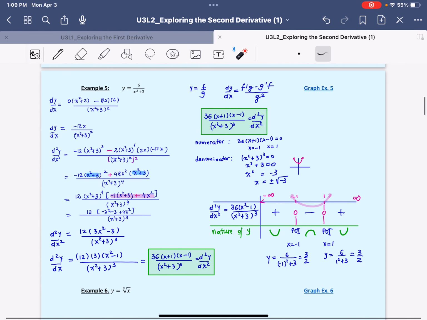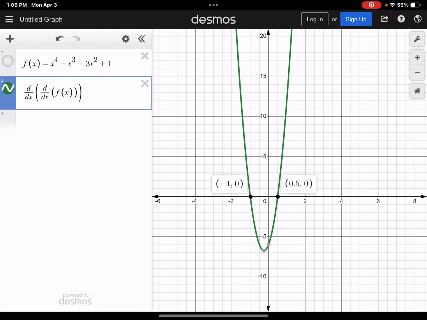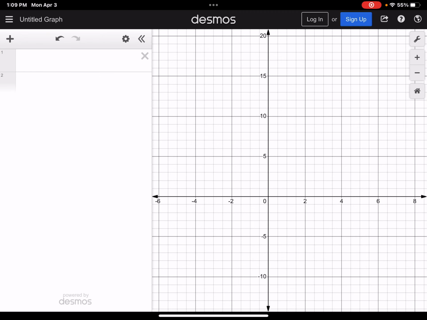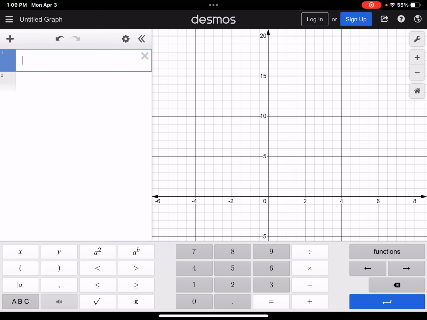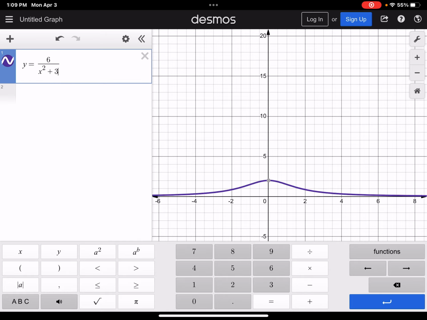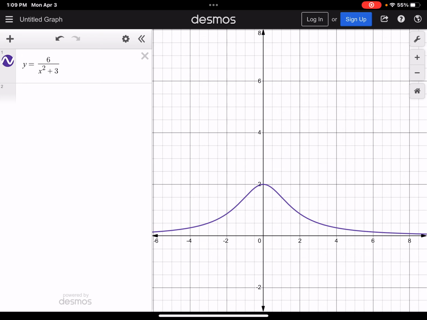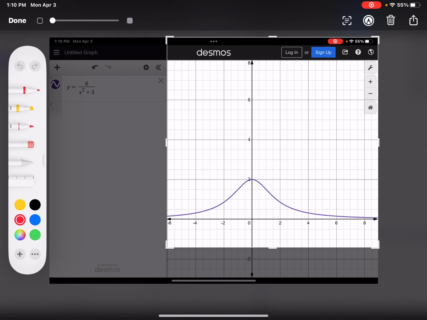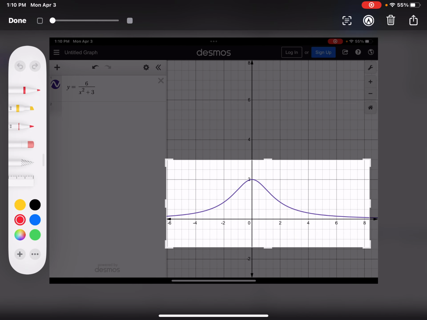Let's take a look at its graph. At this point in this lesson, we haven't learned how to graph or complete a full sketch analysis of a curve. So y equals 6 divided by x squared plus 3, we said. And as you can see here, this would be the graph of the function. We have seen these functions before. These are the functions with no vertical asymptotes. We have analyzed them in detail in the advanced functions course as well.